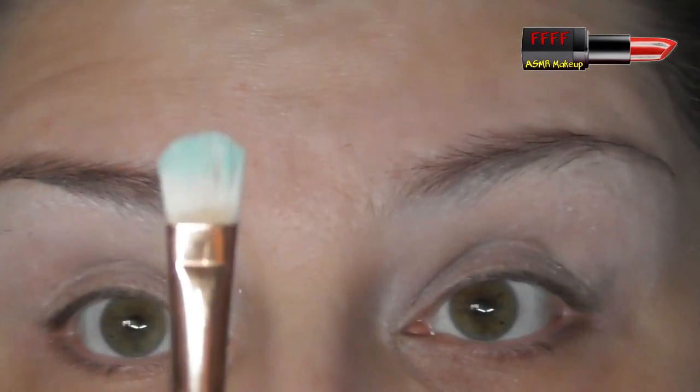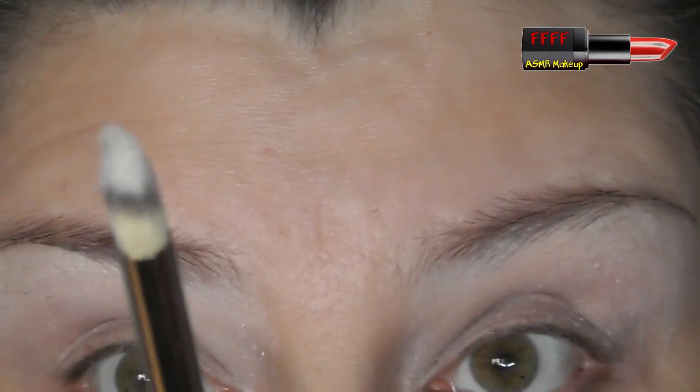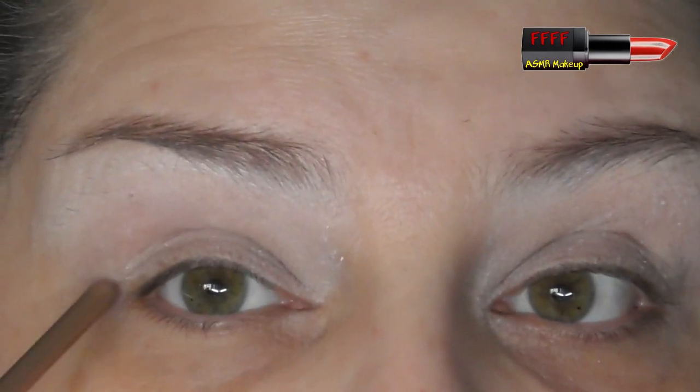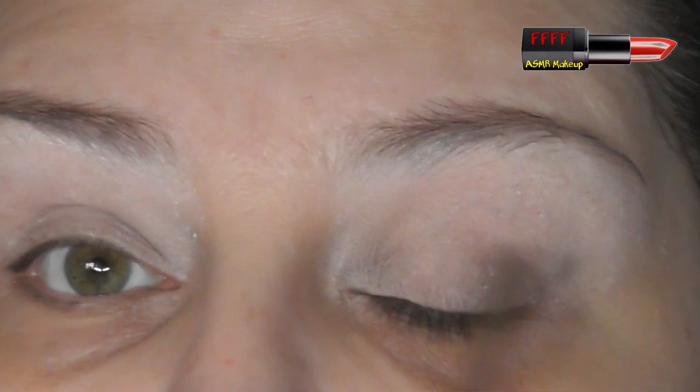I apply this with a flat brush — just a very light layer — and then I buff it over with a fluffy blending brush to take any excess off and make sure I've got a nice even layer across the eye. Now I've got deep-set eyes, so I get the same issues that people with hooded lids get. I get transference of colour onto the upper lid. If I'm cutting my crease, I have to cut onto the upper lid, not just through the socket. And if I'm using glitter, even with glitter glue, I get a bare patch in the middle.